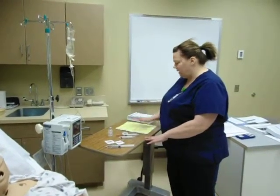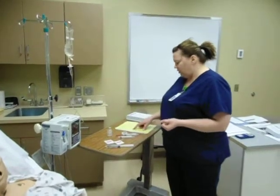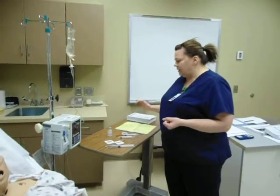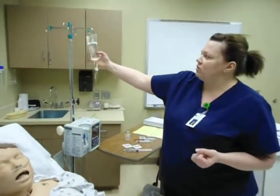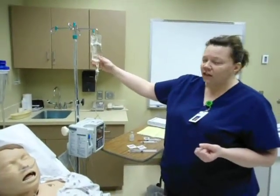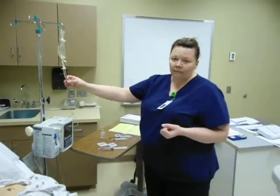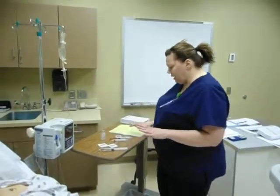my book, done all my calculations, looked for the allergies. This patient is allergic to morphine, and this patient also has D5 half normal saline running, and the Verapamil is not compatible with that. So I know that right now.